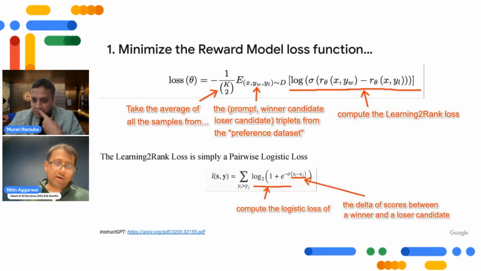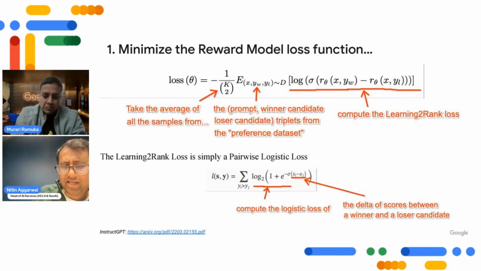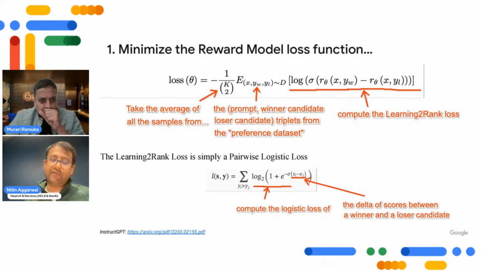So, how to minimize it? I won't go into a lot of that context, but learn about this term, learning to rank loss. It's closely related to a logistic loss, like logistic regression. A lot of these terms come from standard statistics. So it's like a pairwise logistic loss, which is like an exponential loss. You can see it as a log to the base 2 with an exponential of the delta score between winner and loser based on the penalty. So learn about this concept called learning to rank loss, how these kinds of model functions work, and how you can minimize the reward model loss.